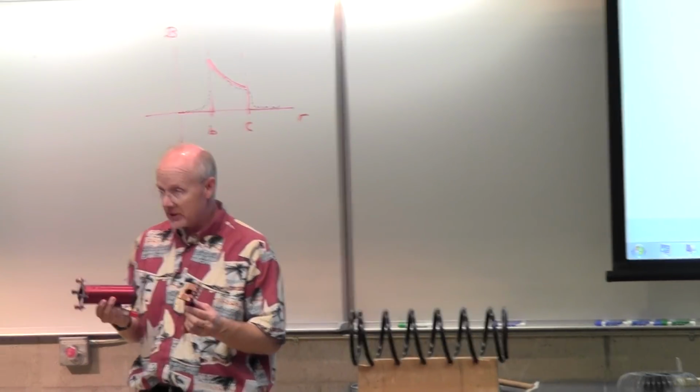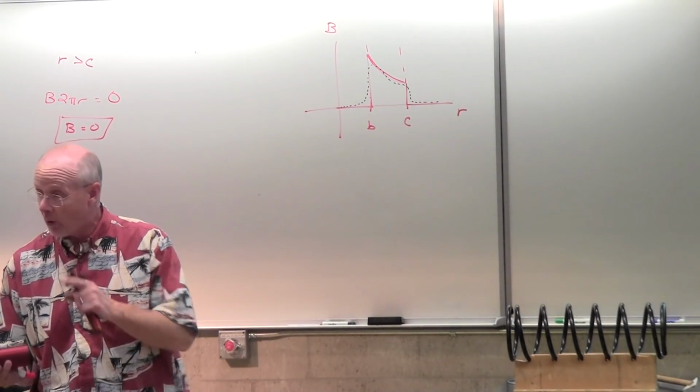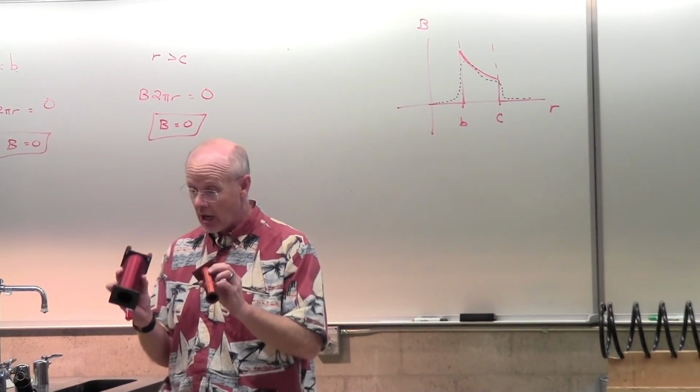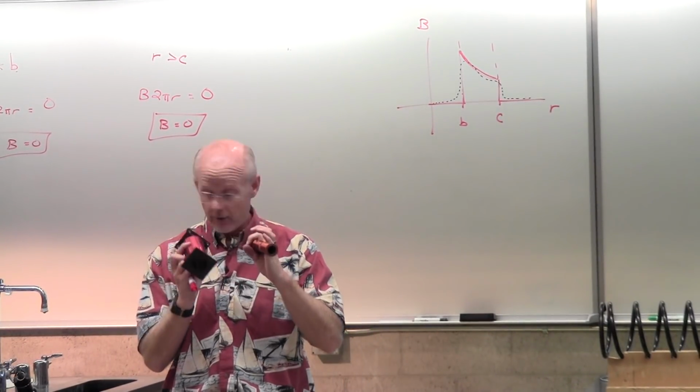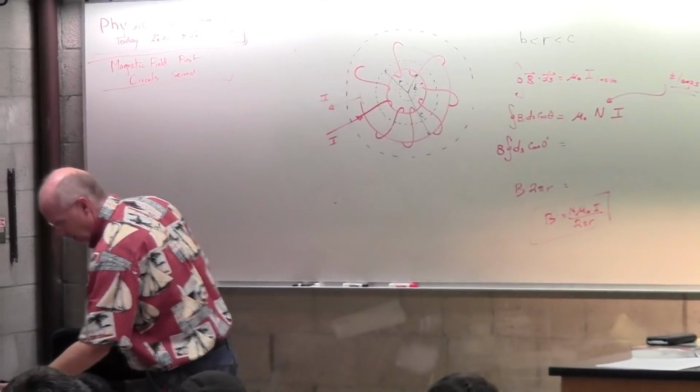So here are some good examples we'll be using in the lab. Here is a toroid with 440 turns on the wire going around. This one has 180 going around, but they're a lot of turns and they're nice and straight. I'll pass these around too, and you can look at those.